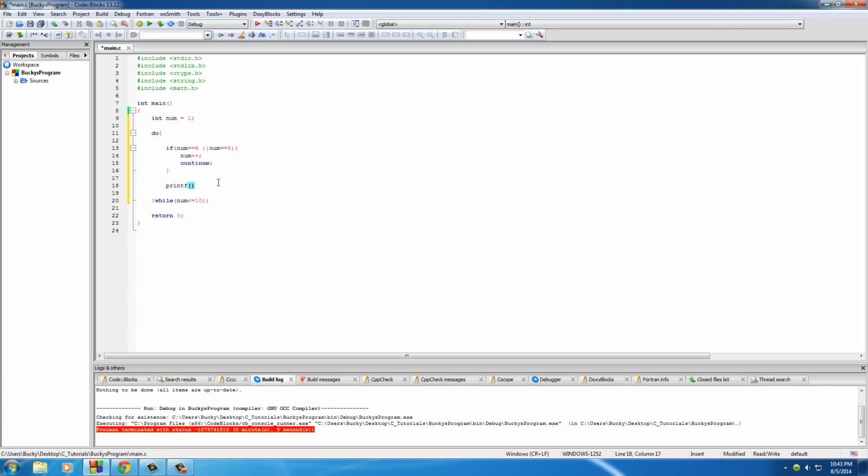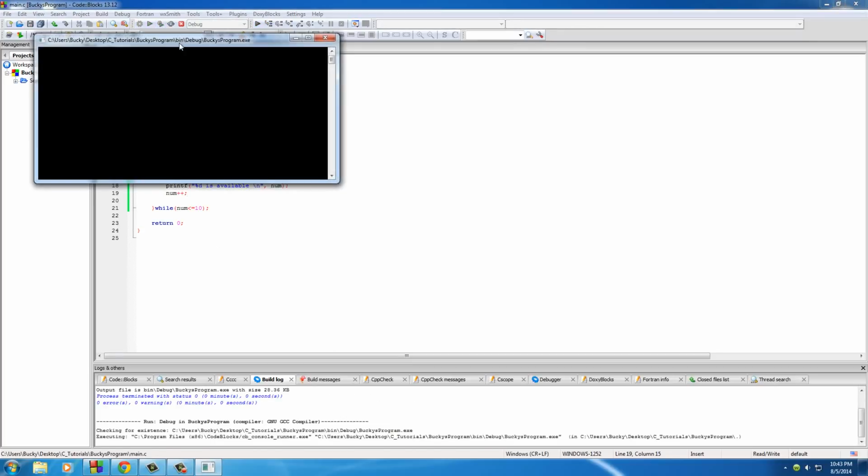So printf, and let's print out the numbers. %d is available, bump it to a new line, and the variable we want to add is num, which is the number of their jersey, and num plus plus, so we can go to the next iteration.